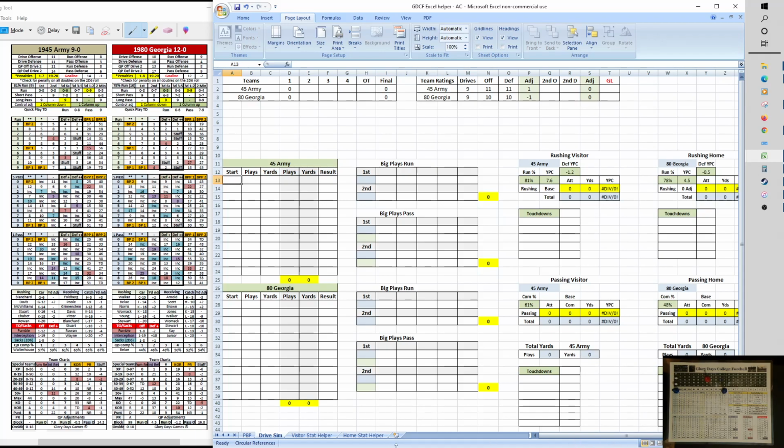So we're going to get into it, and Army, like I said, will be receiving the kickoff. And Georgia, their kickoff team is a C, and that's going to be a touchback. So Army's going to take over on their own 25-yard line for their first drive. And we'll get into the simulated portion. Simulated drive ratings, and the drive chart is off screen. So I'll just talk you through that.